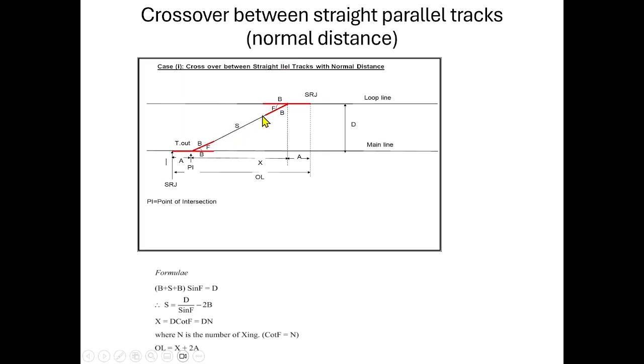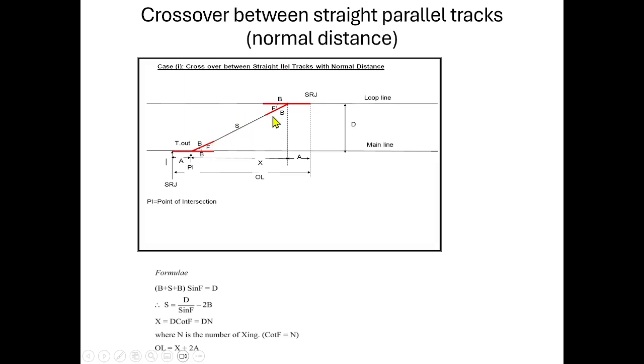In the previous case we saw a connection where there was one points on crossing, and we had the connection with the other parallel track. But here it is a crossover. That means there will be 2 turnouts in both lines, and that will permit both through movement as well as turnout movement.